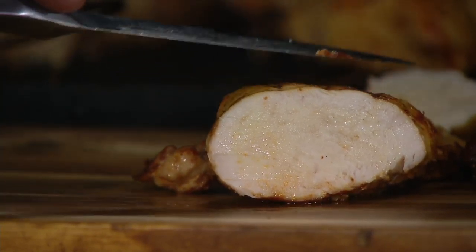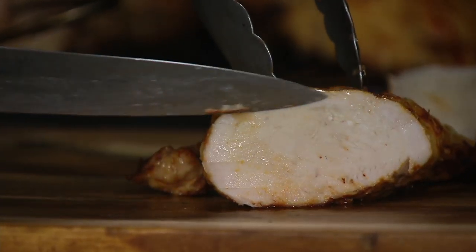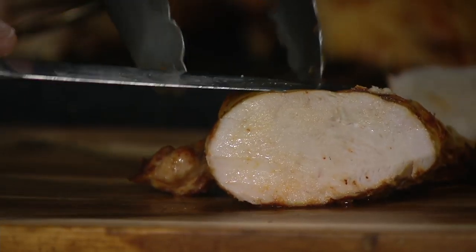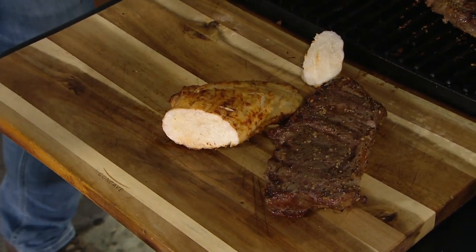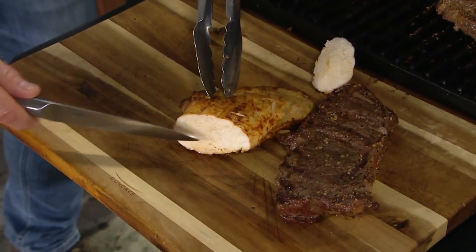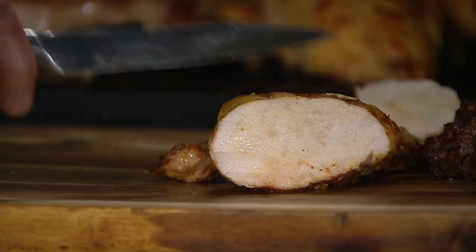We've taken all the guesswork out for you. Look at this chicken breast — is it tender and juicy? Chicken breast is incredibly easy to overcook. With the Traeger, it's that nice evenness. On a normal grill, you're cooking really hard on the bottom with direct heat coming up — that's why you have to keep flipping it. You normally get really dry chicken on the outside and maybe some moistness in the middle. The Traeger, because of that convection action, gives you that nice evenness of cooking.